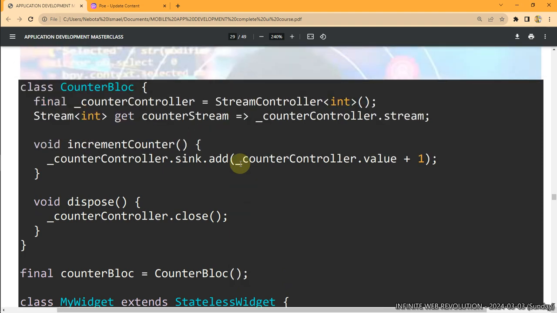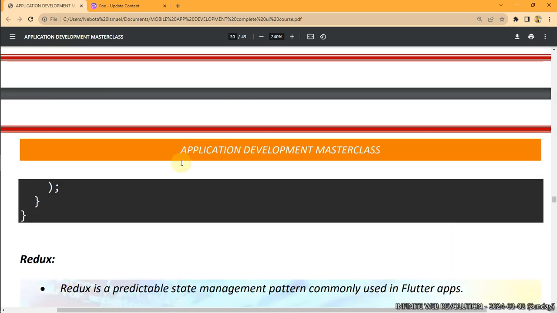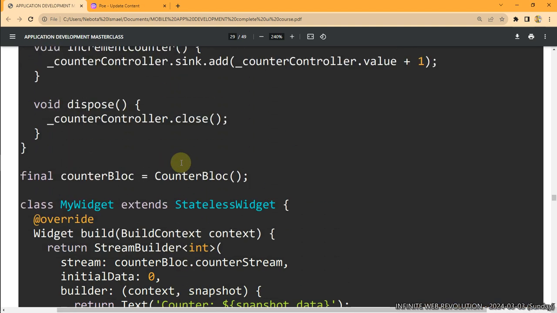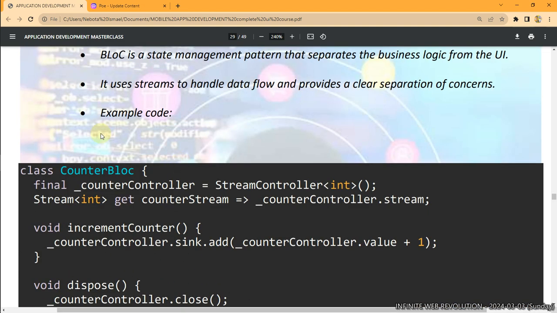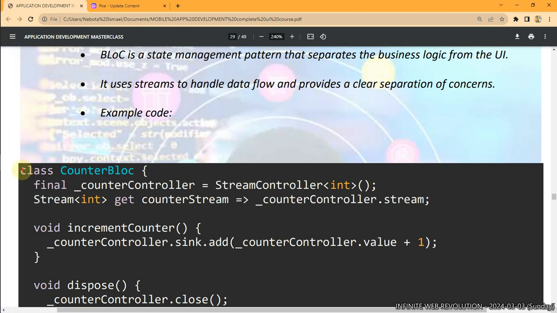So let me see what this example code is. Okay, now let's try to implement this example code and see what bloc is all about. So I'm going to copy this.